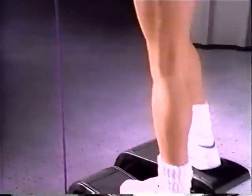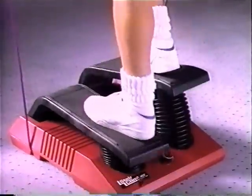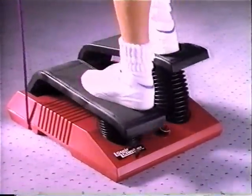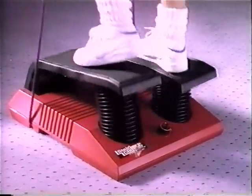It probably won't surprise you to know that the Ultimate Gym is from the same people that I introduced you to in my Stair Climber Plus show. That's the stair climbing system that's changed the way people exercise aerobically. It's been a huge success with over 500,000 machines sold. But there's also been a real demand for a simple, compact exerciser to help firm specific parts of the body.